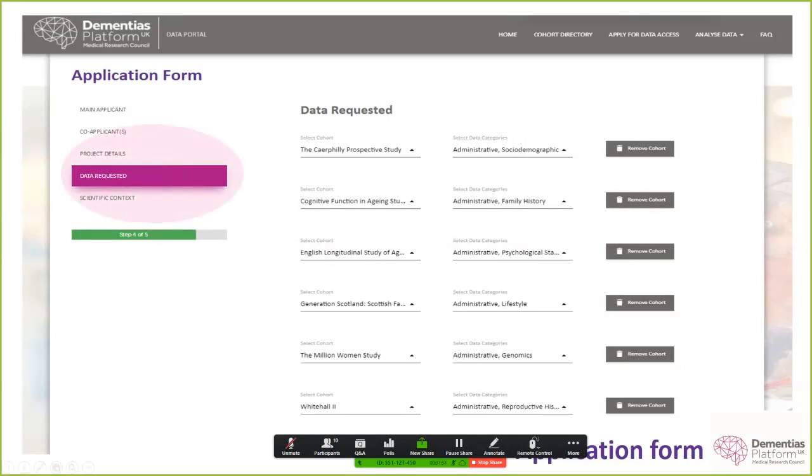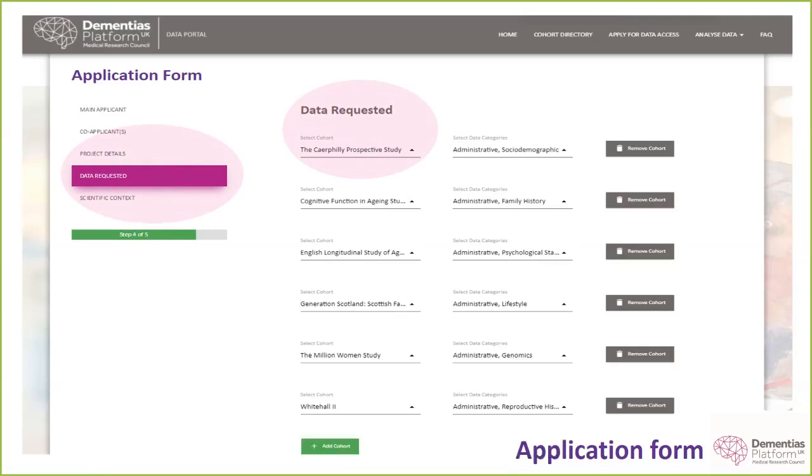So we requested data from the Caerphilly study, from the CFAS study, the ELSA study, Generation Scotland, Million Women study, and the Whitehall study. We needed an extensive amount of data because we were looking for data in many different categories, and we were looking for all adults above the age of 90. There weren't many adults, of course, but we were looking for an extensive amount of data.